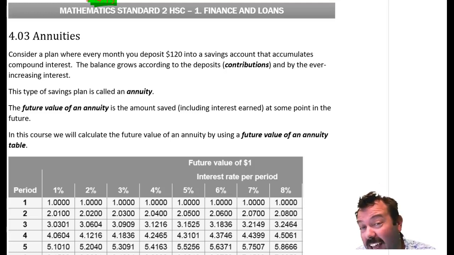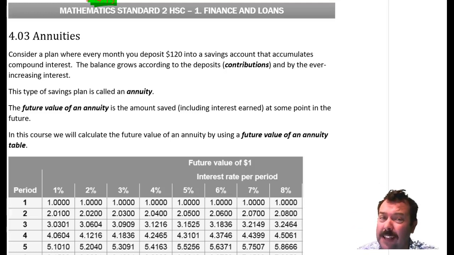Now all of this might sound a bit complex, and to some extent it is. We're not going to examine and calculate these values from scratch. We're going to use, in most instances, some sort of table to help us perform those calculations. And I think it's worth jumping straight into that now and seeing how that might work.